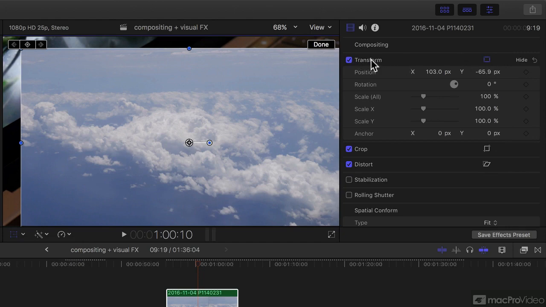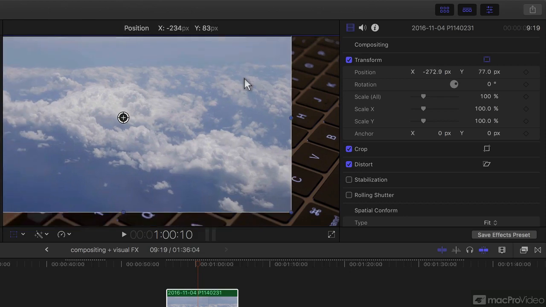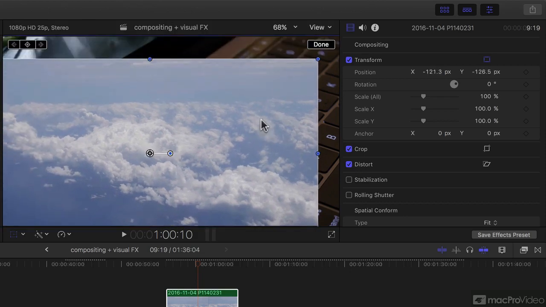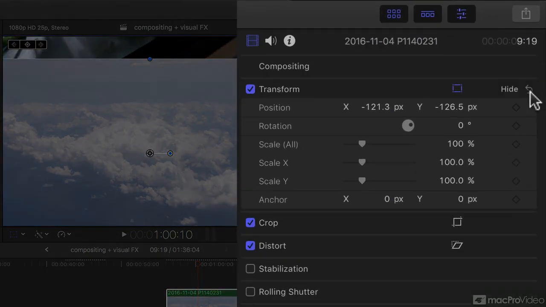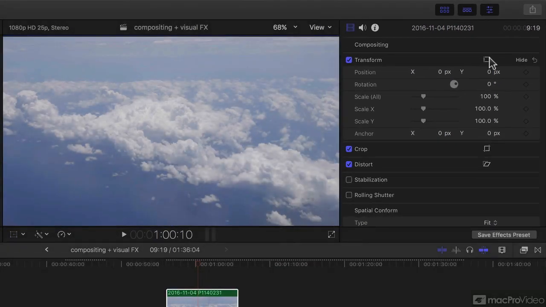To recap then, moving a selected clip is straightforward. You just want to either drag on the numbers or activate and use the on-screen controls. If you get lost, there is a reset button on each parameter or on the entire transform panel. Pressing that sets it back to default settings. I'll show you next how to combine this with rotation and scale controls.